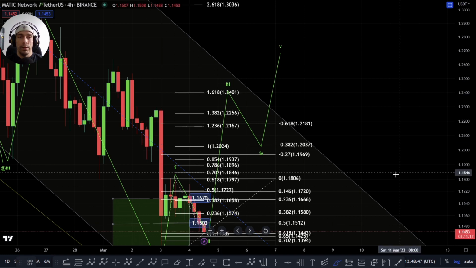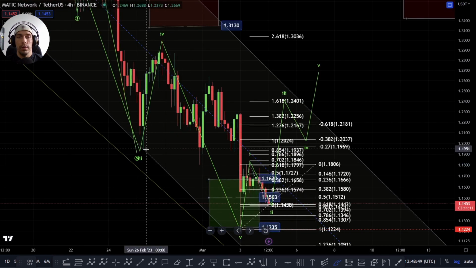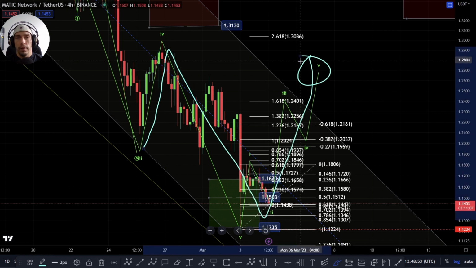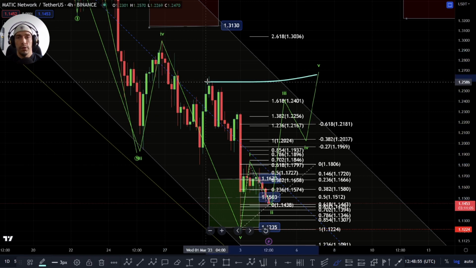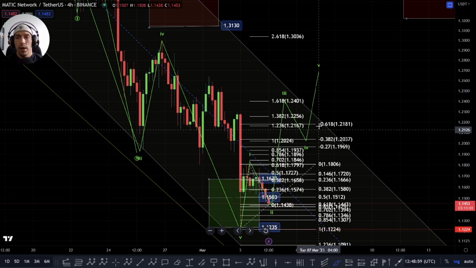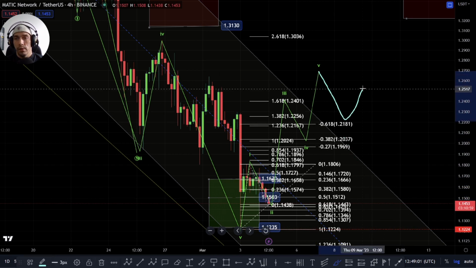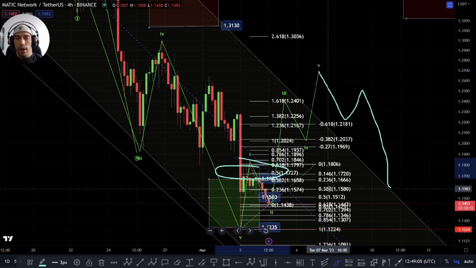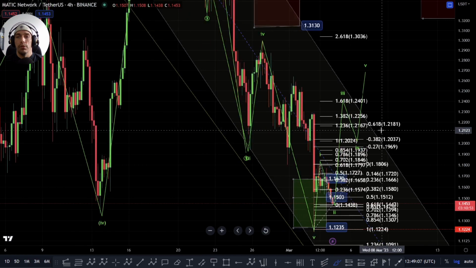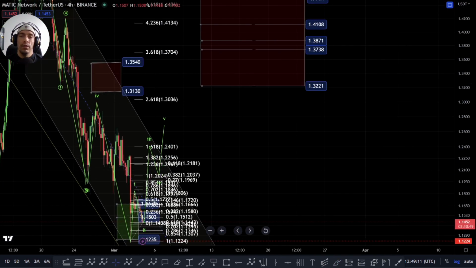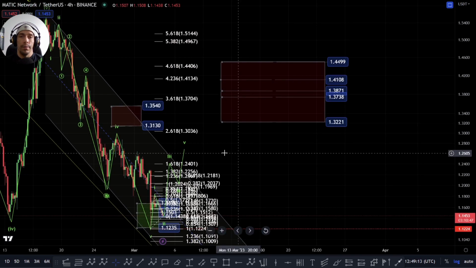If we do get something like this play out, like I said, we got to be a little bit careful because this could also just be a flat correction, and then we would get a rejection potentially off this high here, and then actually look for that continuation down. Or alternatively, we could then see a three-wave structure coming back down, retesting some of these key areas here, and then looking for that push to the upside in a bigger ABC pattern, potentially into this.